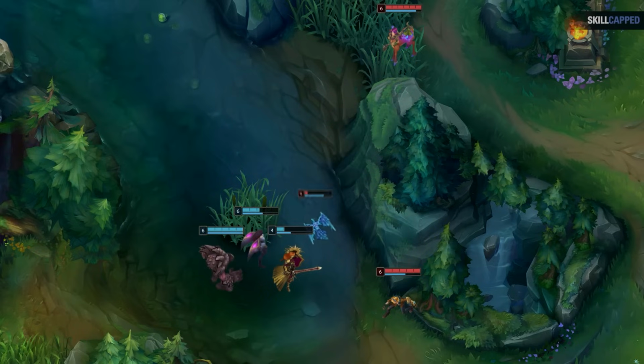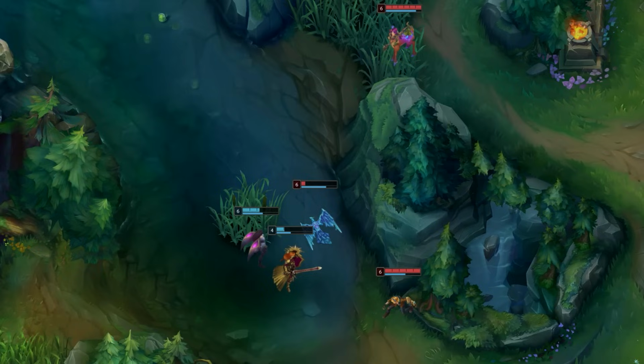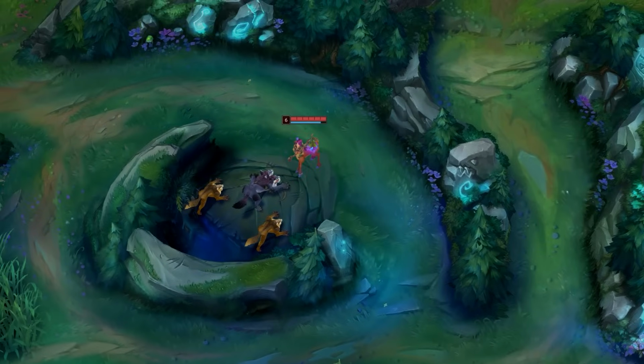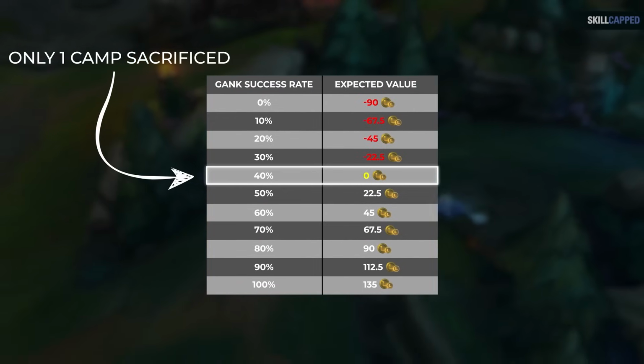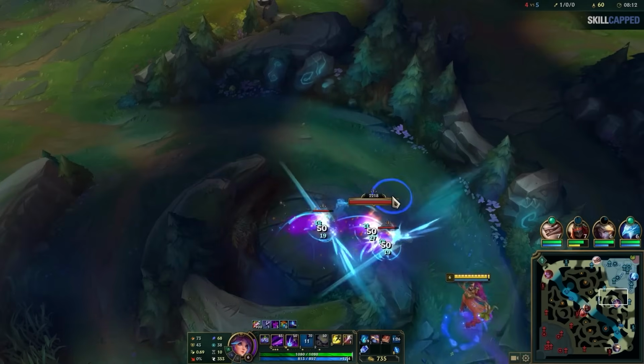Malphite showed up earlier to counter, or the enemy bot just ran away earlier, whatever. Well, then the time Lilia invested trying to gank, and then turning around to run back to farm her wolves is much lower. She would have basically given up around 1 camp of farming in that time. The expected value of a gank, when you're sacrificing 1 camp instead of 2, looks like this, where that break-even point is at a 40% chance of success instead of 80. This is the power of being efficient with your ganks.